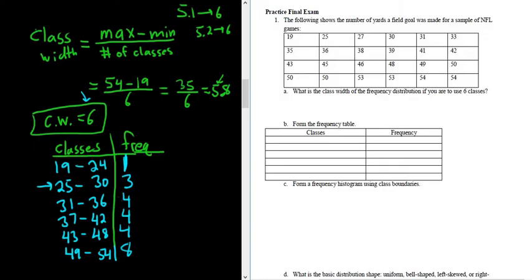For the frequencies, all you do is you count. By the way, if you add all these up, you should get the total. I think we have 24 numbers here, because you can do 6 times 4 is 24. If you add up the number of rows and the number of columns and you multiply, you get 6 times 4, so you get 24. Let's see if we get 24 when we add these. 1 plus 3 is 4, plus 4 is 8, plus 4 is 12, plus 4 is 16, plus 8. Yep, these add up to 24. Every single time, you should get the total.